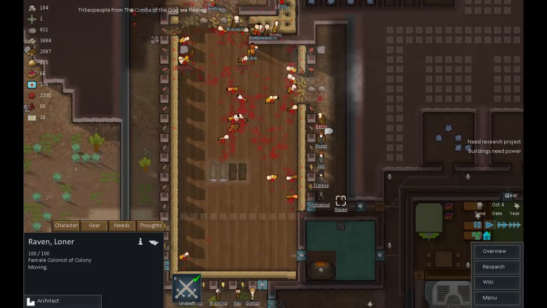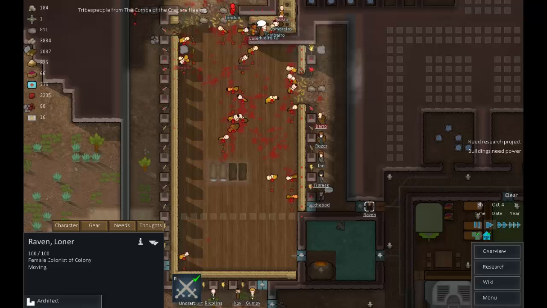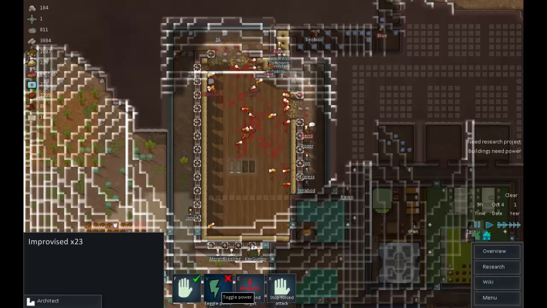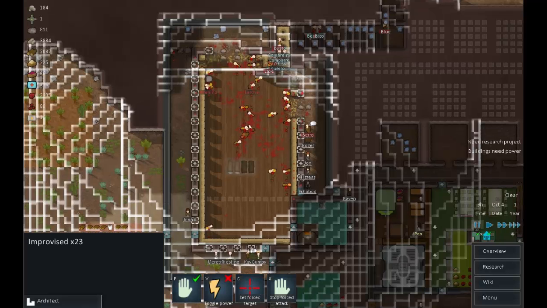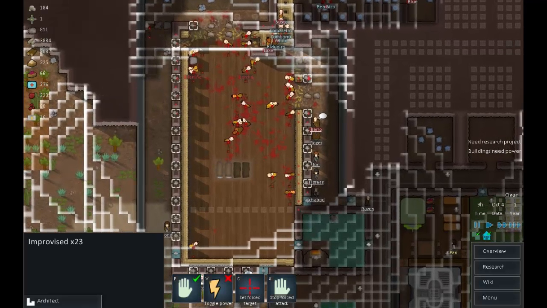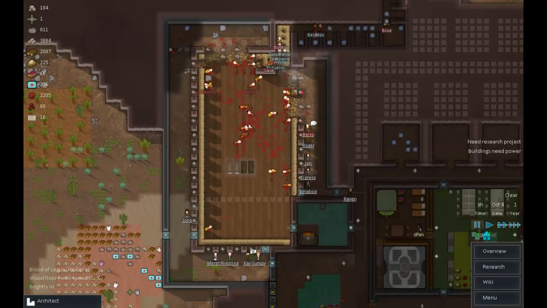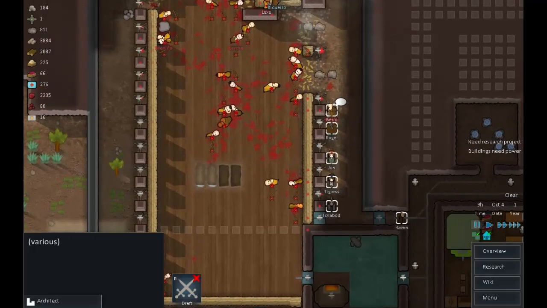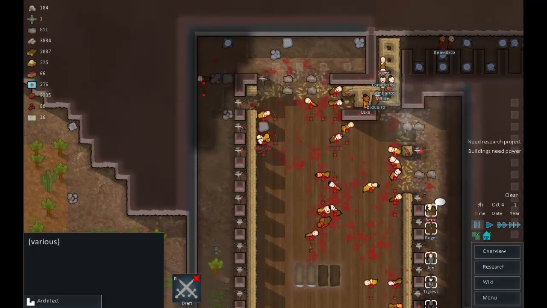Okay, that went reasonably well, I'd say. Alright, let's get these turned off. Took a little bit of damage there, but not that bad, to be honest with you. I think we need more sandbags to slow things down. Okay, so that amount. Let's get everybody undrafted. Let's have a look here for survivors.